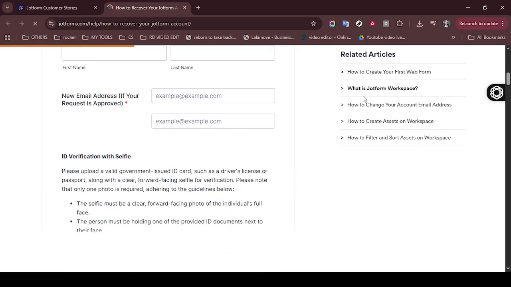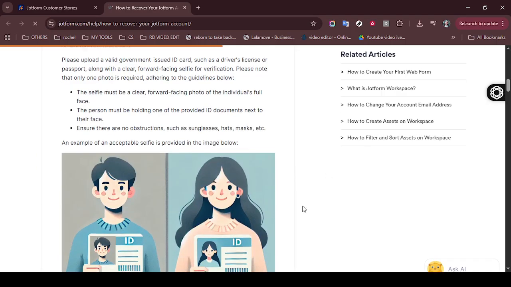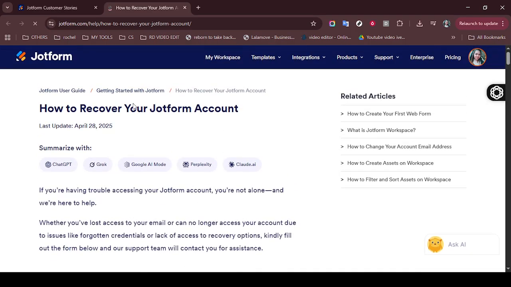Review your cards for typos or logical flow issues, then proceed to hit the publish button. Share your form via the desired channels, whether it's an email link or embedding it on a web page, to start gathering responses. By following these steps, you're well on your way to creating an engaging and streamlined experience for your form respondents. Embrace the simplicity and structure of the card form layout to boost engagement and improve data quality.